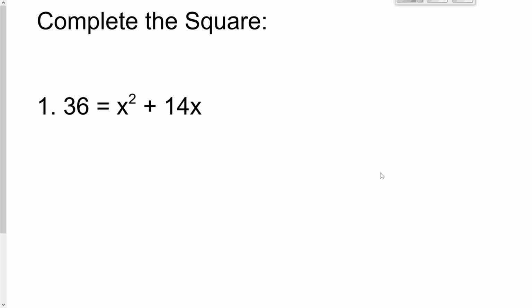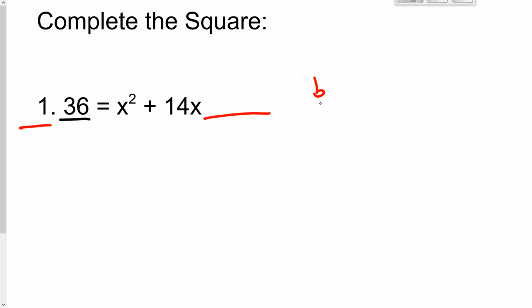Here's the second section of chapter 5. Last time we were talking about completing the square, and it seems like we always move over that C. Every time, it's already moved over for us, right? We make sure A is equal to 1, which it is. That's a 1x squared. And then we go ahead and do the process of adding a new C, and we add it to both sides.